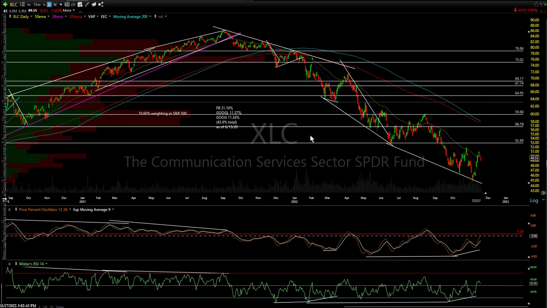This is the communication sector. This has formerly Facebook, now Meta, and Alphabet. It's really those two stocks alone, at least back when I checked last, it's been a couple years, they made up almost half of the entire sector because they were so large. But on this one, I look at the PPO a little different.